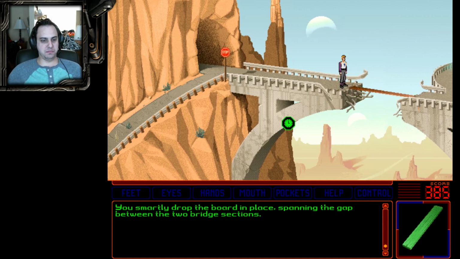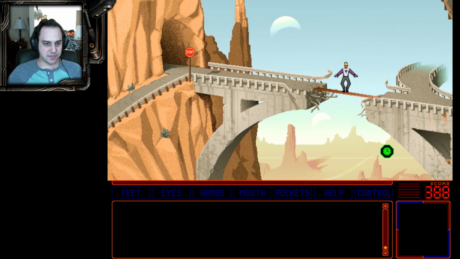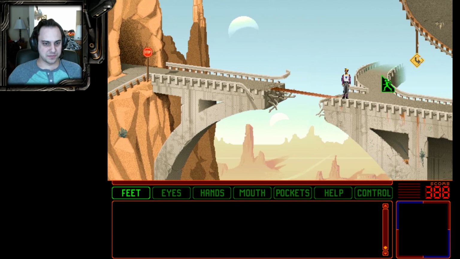You smartly drop the board in place, spanning the gap between the two bridge sections. Building bridges.